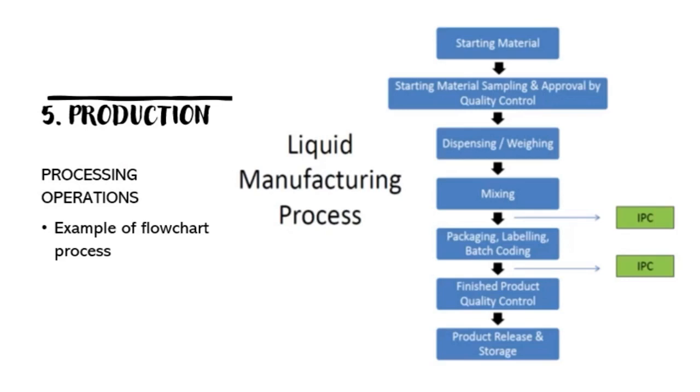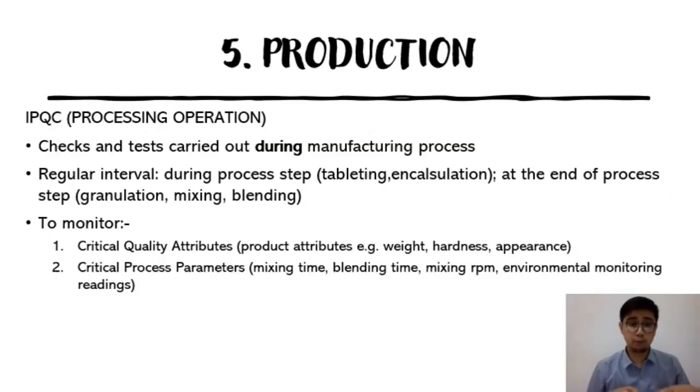product release and storage. We are still in the part of processing operation, but we are in the last part, which discussing about the in-process quality control or IPQC. The IPQC is the checks and tests carried out during the manufacturing process. It should be done in the regular interval, which is during the process step and at the end of the process step, such as granulation, mixing, and blending.